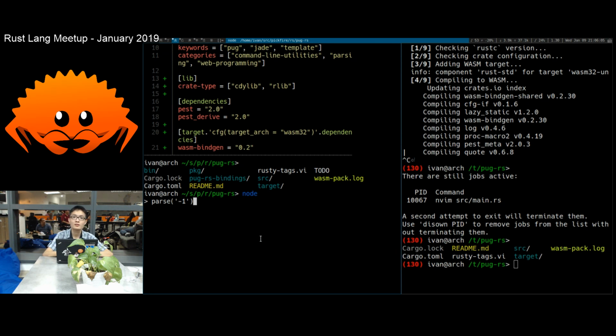You know one of the JavaScript meetups, he actually compiled the whole toolchain. Yeah, we had to wait for him like 20 minutes to compile the whole toolchain. Okay, I'll just show the output. Okay, here's the output.